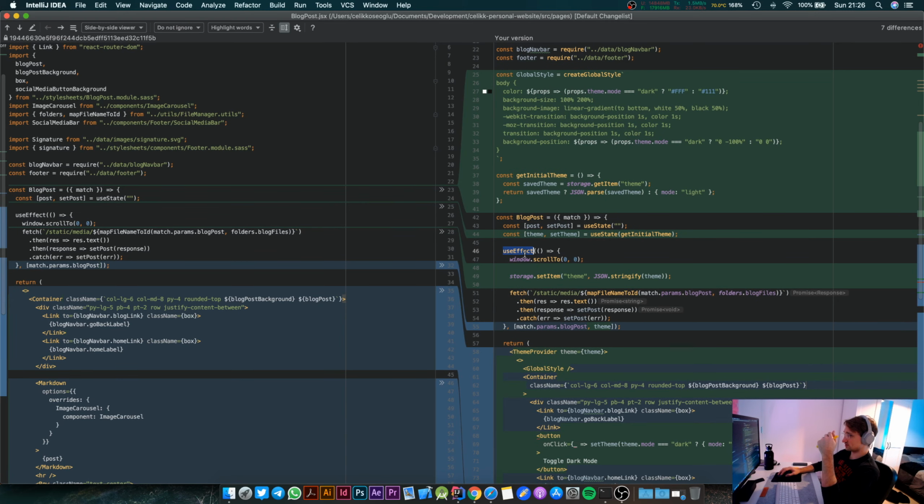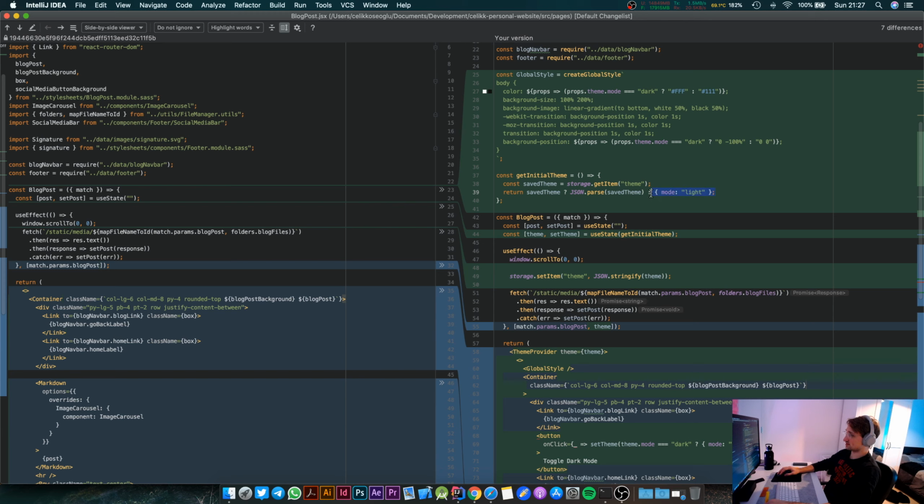So when the component renders itself, the useEffect is called. Well, no. So when the component starts rendering, we call this function called getInitialTheme. If it's stored, then we just retrieve it from the storage.